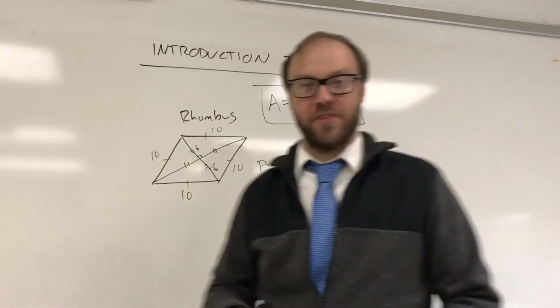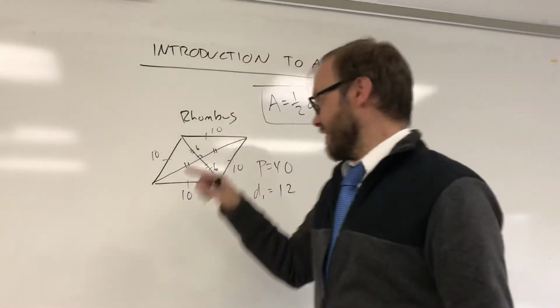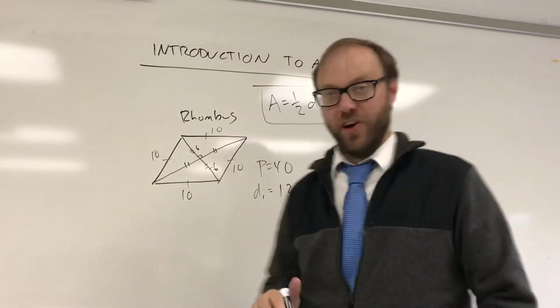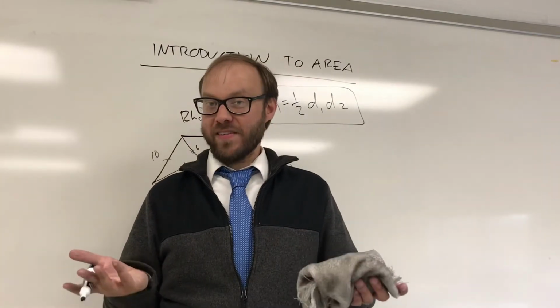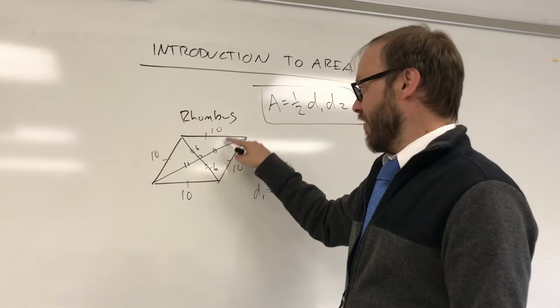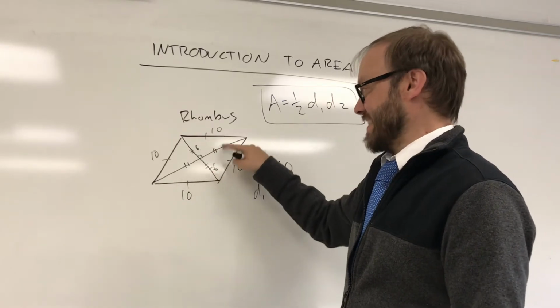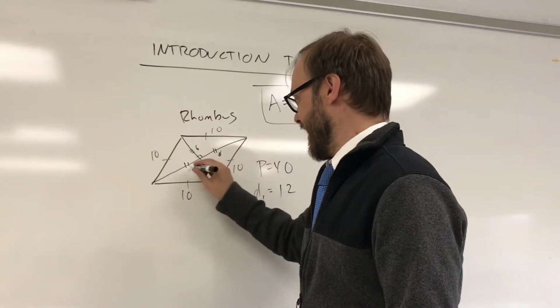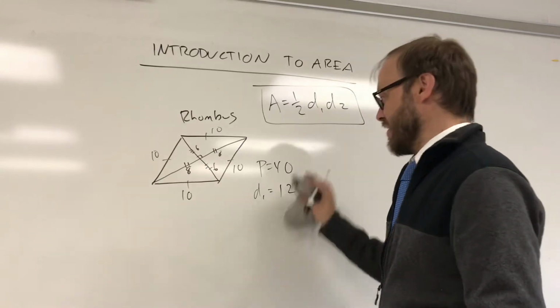Notice, you've got a little right triangle there. You could use the Pythagorean theorem to find this length along here, or you might notice it's a little 3, 4, 5 right triangle, okay? So 3, 4, 5, that would be 6, 8, 10, and we've got an 8 and 8 there.